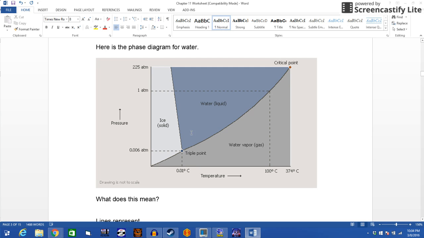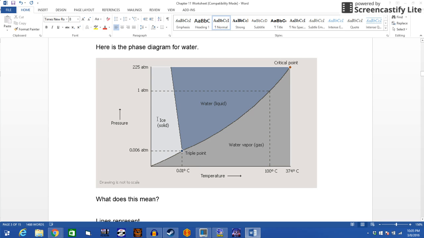And every single phase diagram for every material will look this way. Solid will be on the left, gas to the right, liquid in the middle, and also elevated. So there's a spot where it's just gas and solid down here, and we'll go to that in a second. Well, take a look here. As you march along at 1 atmosphere, you will see that, well, here's 0.01 degrees Celsius. This graph is not to scale. And we'll do our definitions in a minute, but I want you to just look at this thing.